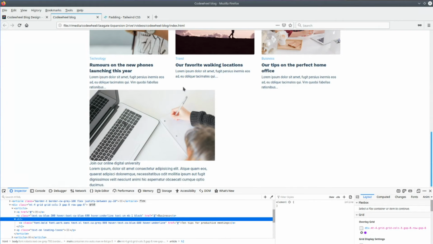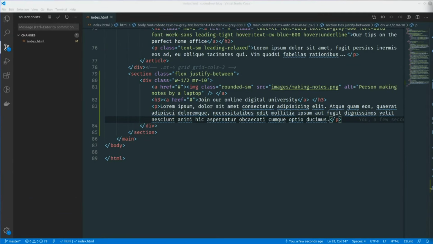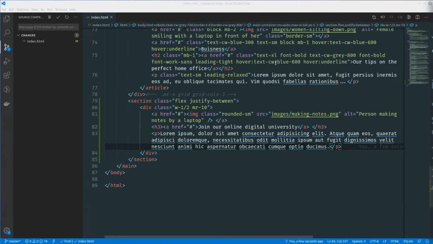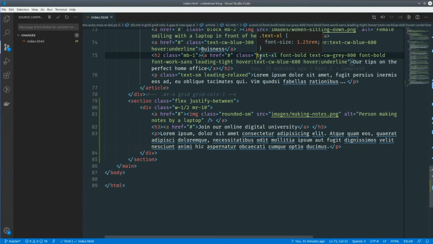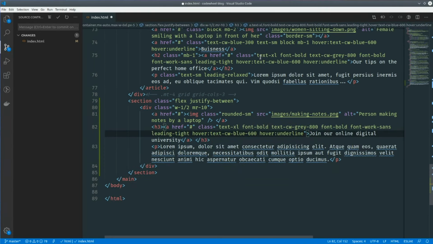Okay, so we're just adding our styling. We're just going to copy the previous classes. So if you just copy this link here, okay, and we go back to the design.